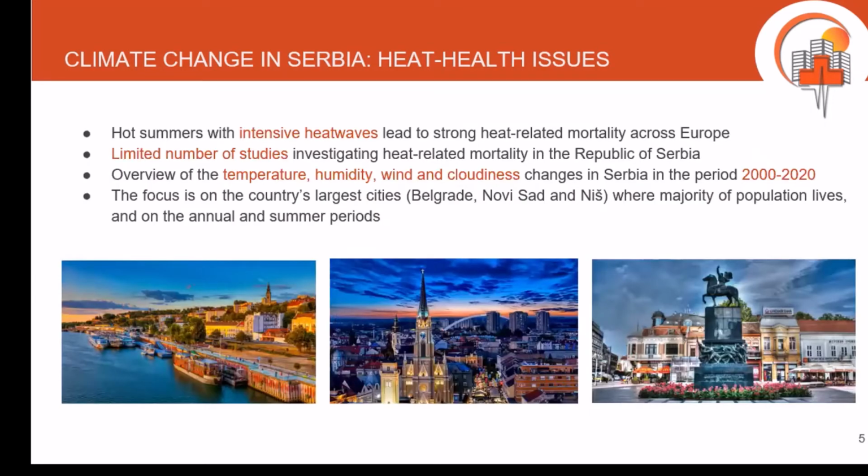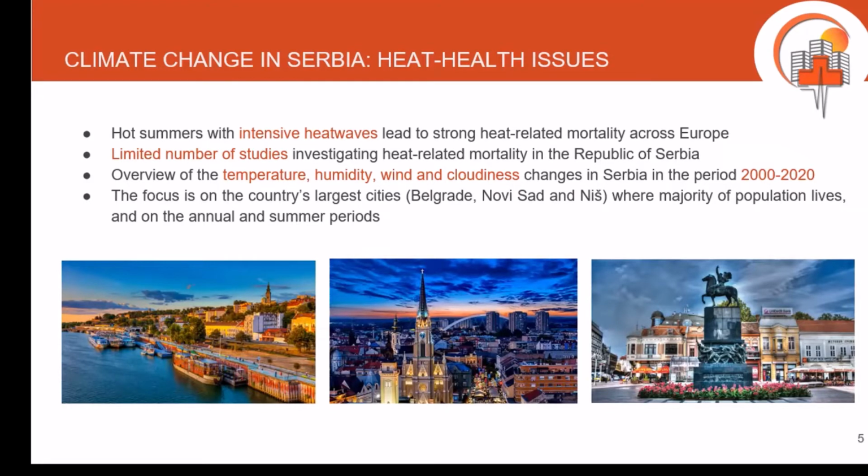These hot summers in Serbia, as you might also notice, have more intensive heat waves that are also becoming more frequent. At the beginning of this century, we had 2 or 3 heat waves per summer. Now we have 4 or 5 heat waves that last longer, and we can also observe them in May, but also in September. Before, we mostly noticed the heat waves in July or August, which are the hottest months in our country.